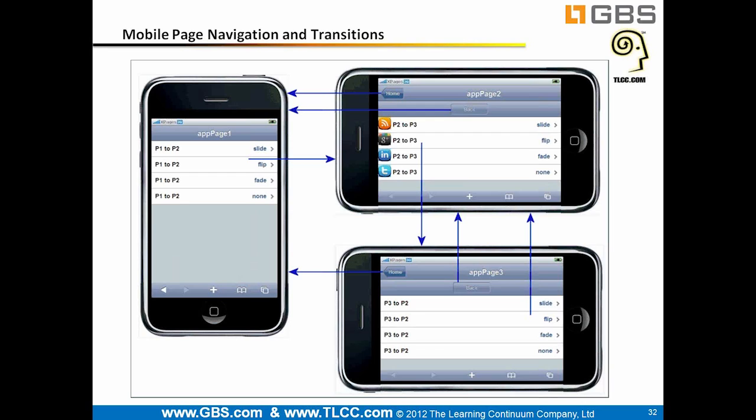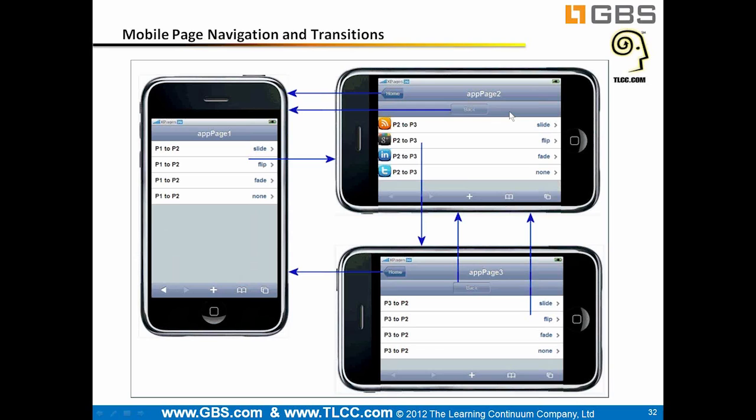But there's some navigation that's built into the single line item controls. So the single line item controls have a move to property, and you can specify the mobile page that you want to move to, and that's what we're seeing here. We're seeing a single page application with 3 mobile pages: App Page 1, App Page 2, and App Page 3, and single line item controls being used to move to, in this case, App Page 2. We're seeing here a heading with a home button on it. This is actually a back property, and some sort of a move to address, moving back to the, I guess, initial page or the home page for this application.